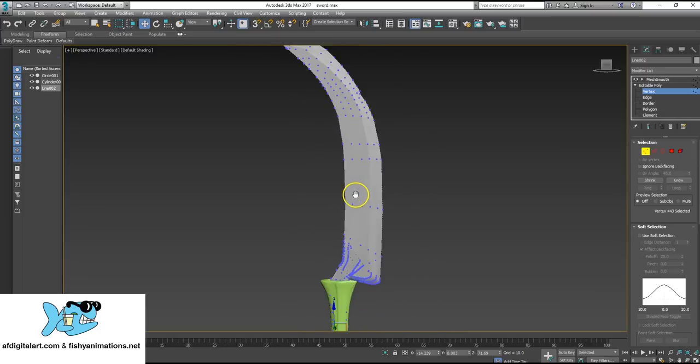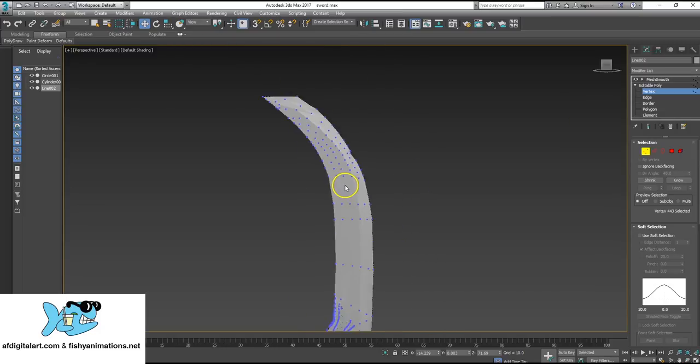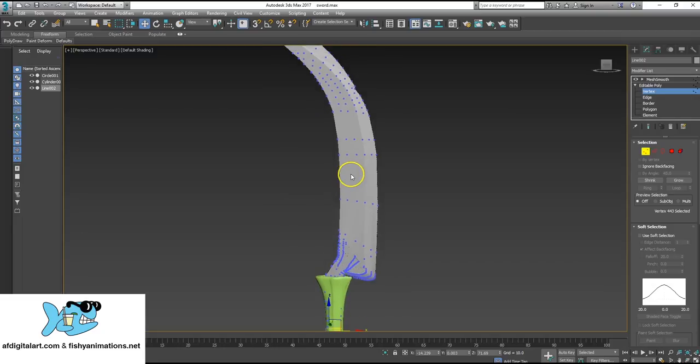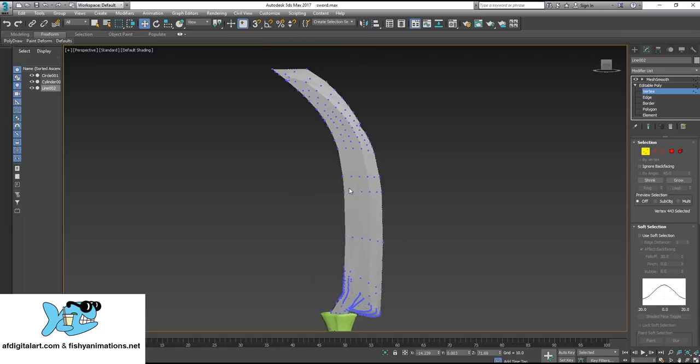I thought the final result really reached a positive conclusion. I'm pretty happy with it. It's got kind of this nice bulk, long curvature blade, and I've even got this like little indentation in it. But if I turn on soft selection here, if I go to Editable Poly or Editable Mesh, and you come on down and go to Vertex, you can use what's called the soft selection parameter.